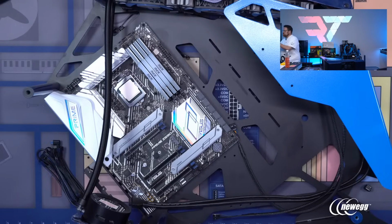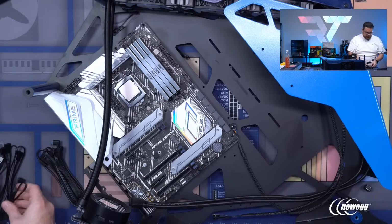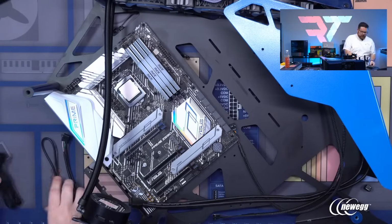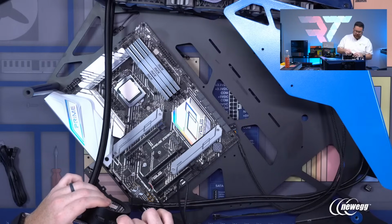These are fan splitters. And if they are, it might be fan extensions, but I'm hoping they're fan splitters. Oh, those are all fan extensions. I may not need a fan hub because I only have 2 fans to stick at the front. We may not need to use the Commander Pro, which would be great. That's less for me to plug in, which is less I have to cable manage. You want as light of a build as possible.